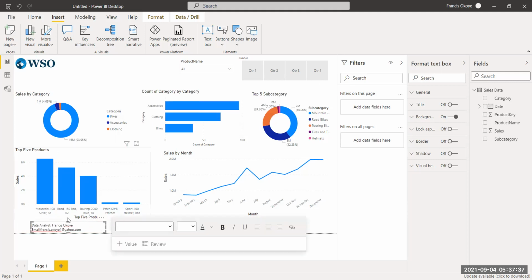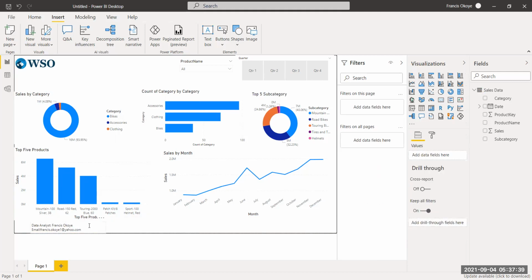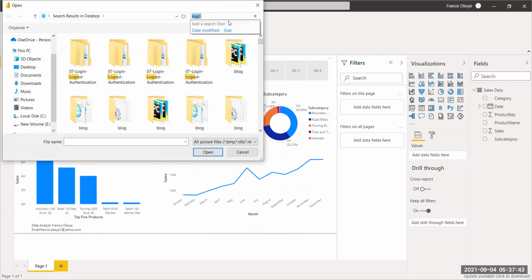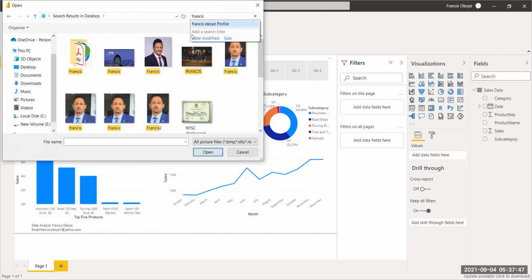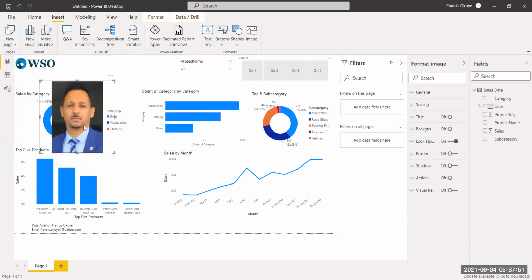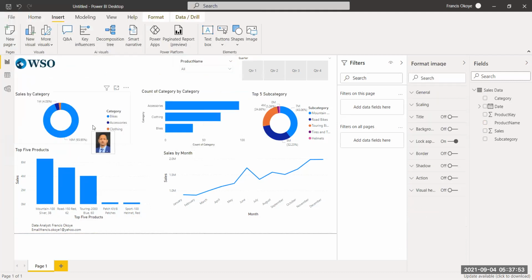Then, in case you want to put your picture there, you can put a picture. So let me take a picture. Can you see I can bring my own picture in the reports?